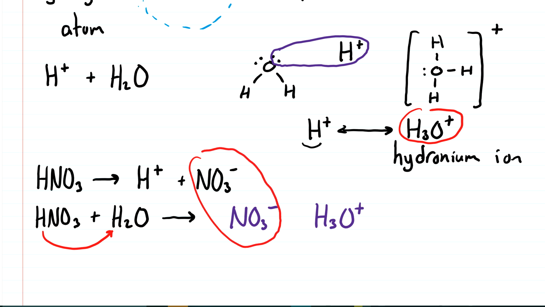But instead of saying what Arrhenius would have said, or maybe your Chem 11 teachers would have said, you actually don't have H plus in the water. You actually have hydronium in the water. That is the new way of thinking about acids. So they produce hydronium, not H plus. But once again, a lot of books interchange these topics, but factually there's hydronium in the water, not free floating protons. Okay, so that's definitely something new here.